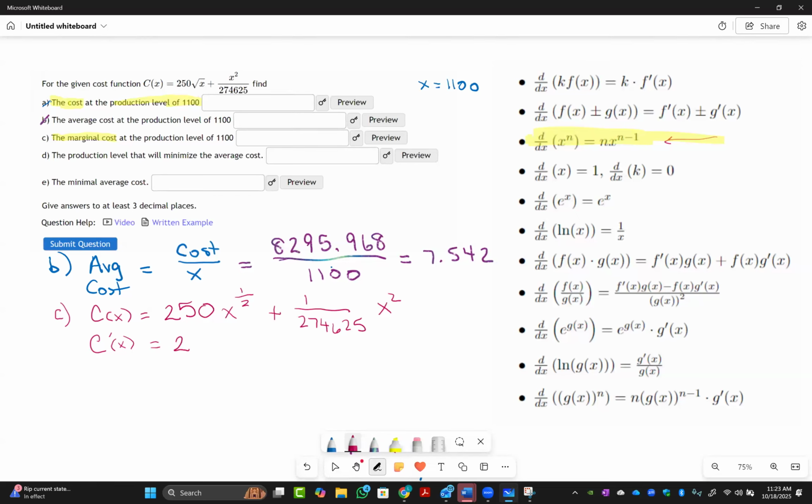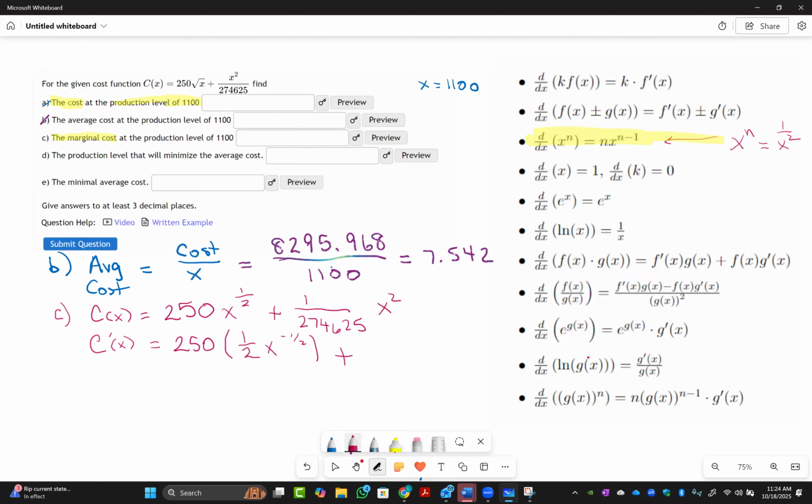So it's 250, and in this situation n would be 1. No. What's n? Look again. So we have x to the n equals x to the 1/2, right? So what's n? Oh, the whole 1/2. I'm sorry. Don't have to apologize. One half. So 1/2 x to the 1/2 minus 1, which is x to the -1/2. Perfect. You got the derivative of the first part. Plus, what's the derivative of the second part?